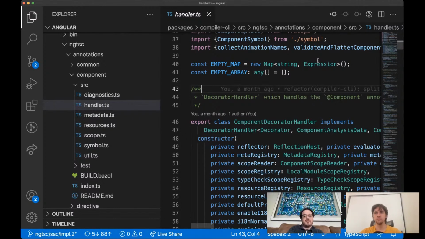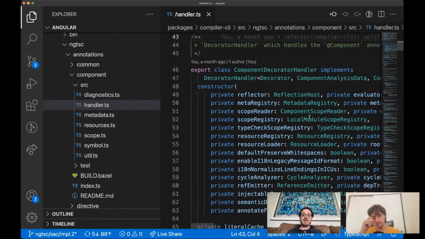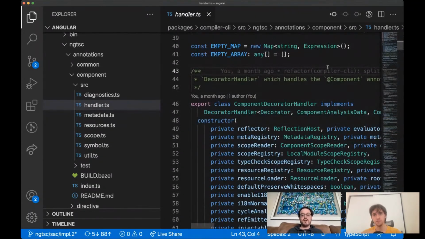And we build up a database of all of the components, all of the modules, all the directives. And then we go through everything a second time. And in that second time, we have the benefit of having seen and analyzed all of the pieces on their own. And that's when we can start to make connections. The second phase we call resolve. The resolve phase's job is to understand the component in context of the whole program.